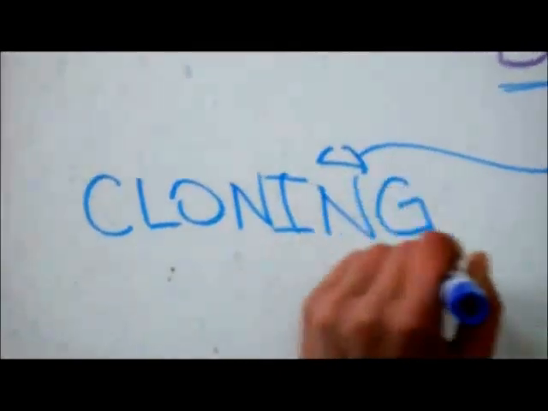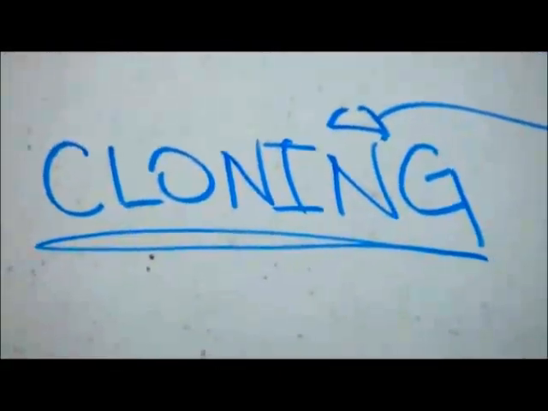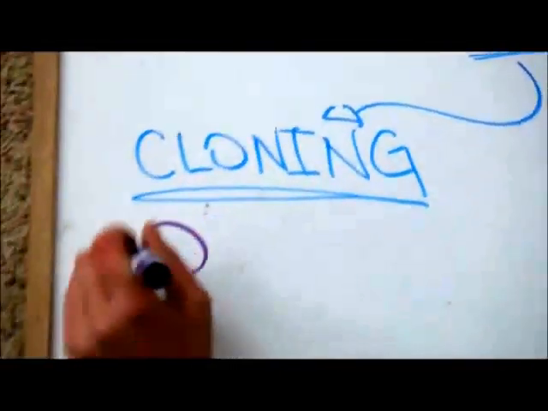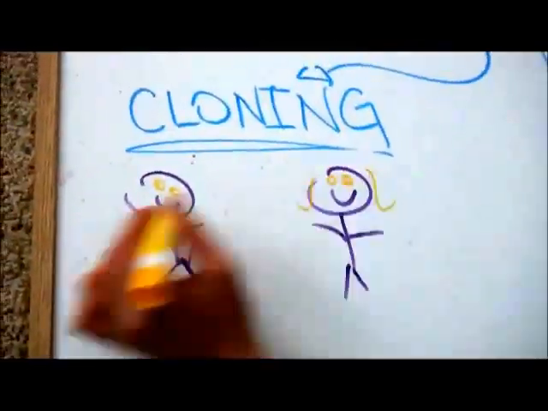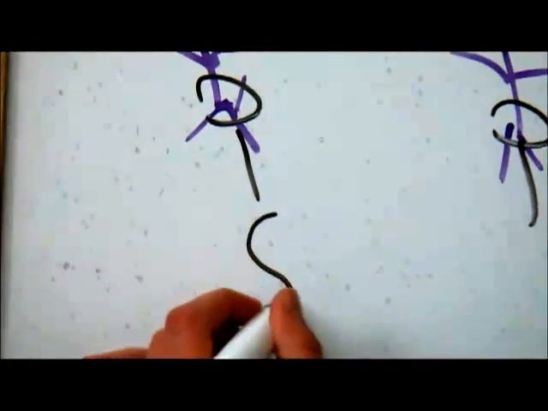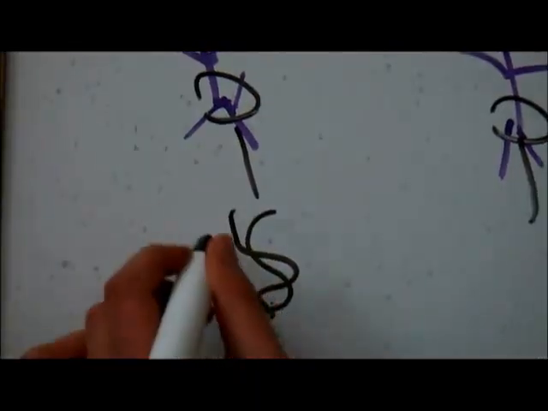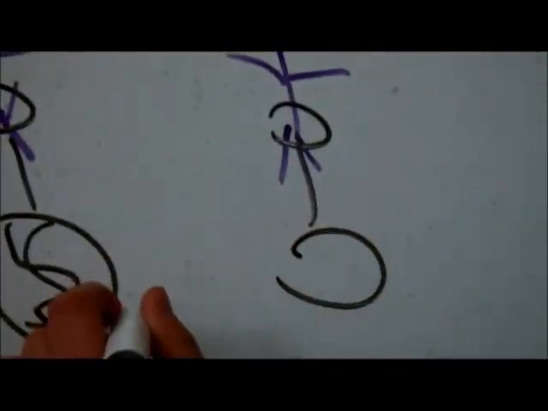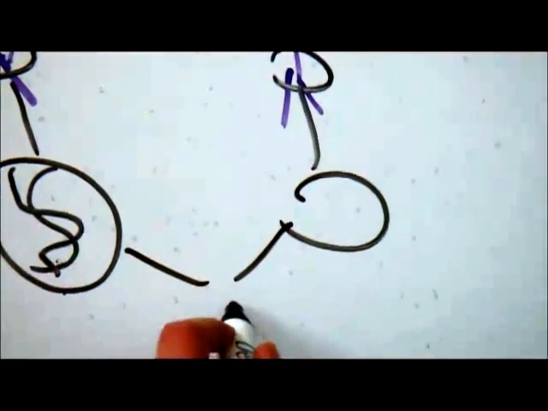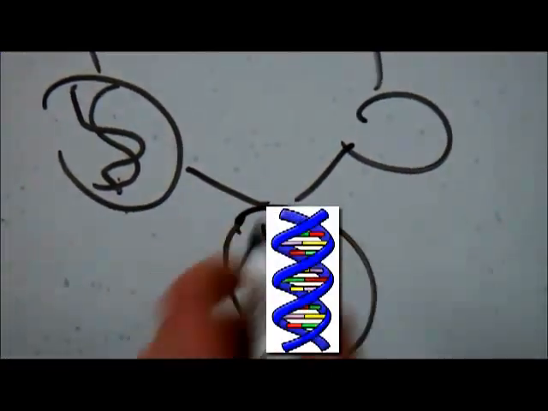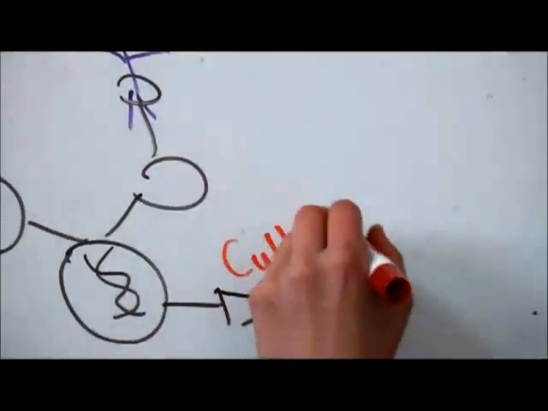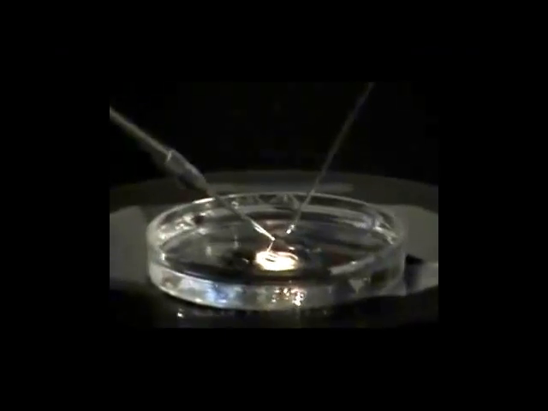The second method of human genetic modification is cloning. Cloning is done by taking the nucleus out of a female unfertilized egg and inserting that nucleus into a scientifically modified egg. That egg is then placed into a petri dish where it is allowed to grow in a culture.